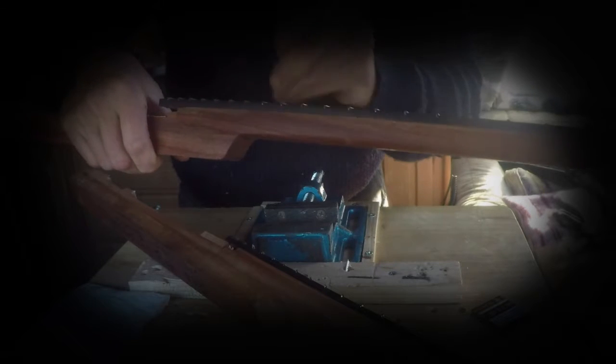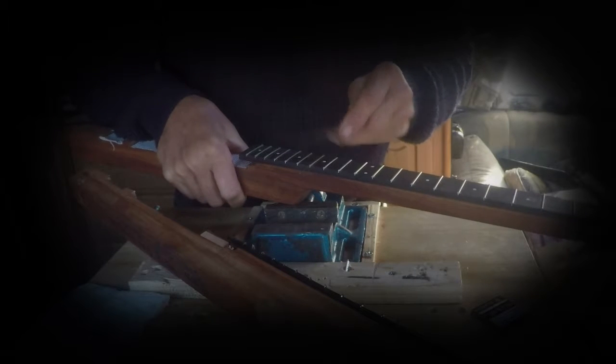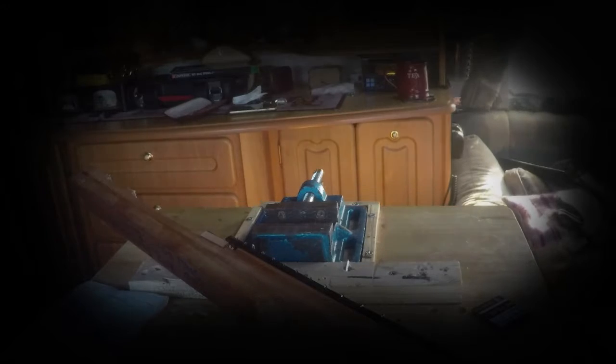And if you do feel a little nip on there, just patiently put it in a vise and check each one and just take the burr off if there's a burr on it. But hopefully that's not the frets knocking, by the way. That's the key. All right. Okay, so they're in as good as they get.